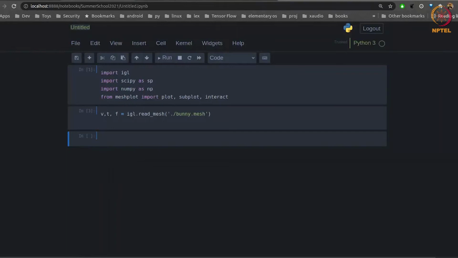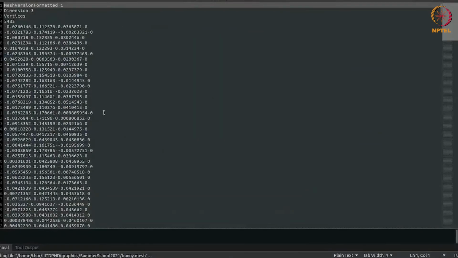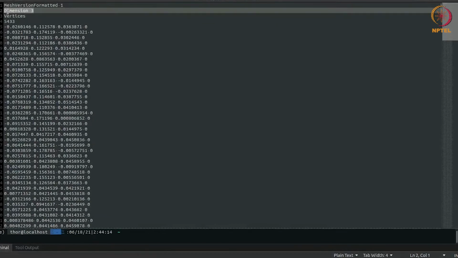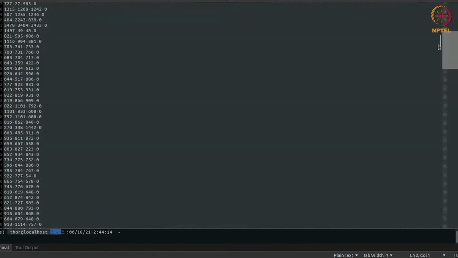In case of any doubts, just feel free to interrupt and speak. So if you open your bunny mesh in a text editor, you'll see that it is something like this. Once again, it's a simple formatted text file containing the list of vertices, specifying its dimensions. The dimension of the vertices is 3 since it's storing the XYZ coordinates.